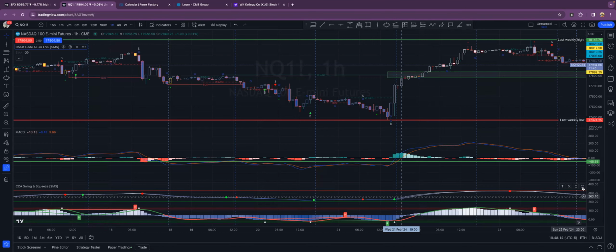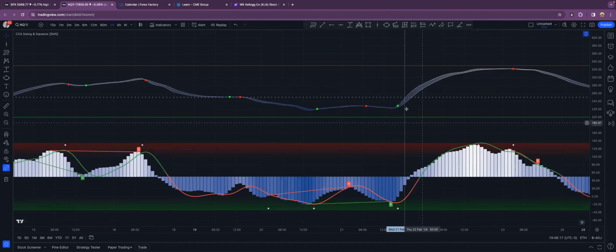Now let's go into the squeeze and the swing. The squeeze and the swing, same thing. It shows momentum by opening up. You see these little crosses right here? This is the zero level. Above is bullish, below is bearish. When this thing is opening up wide like this, that's telling you it's high momentum in one said direction. Same thing with the squeeze.